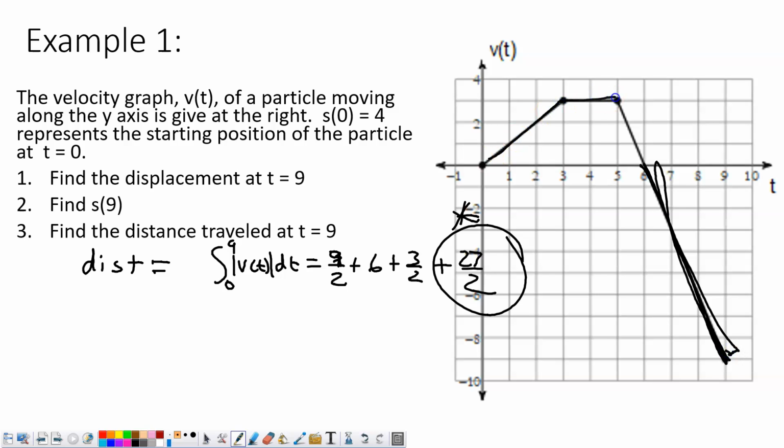On this interval, we're moving in the upward direction. Here we start to go back down. So at the beginning we start at 4, we're moving up, and then as soon as we get to 6, it starts to come back down again. Okay? And so we're still covering distance even though it's negative. So to find the distance, we just take the absolute value of that area under the curve. And what that ends up giving us is, how much? 25.5?